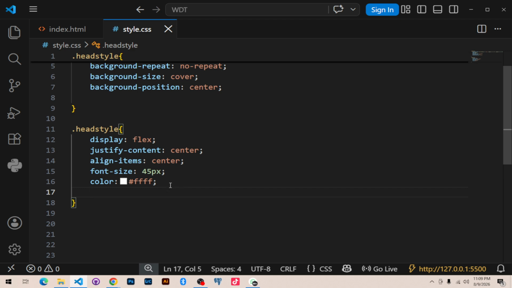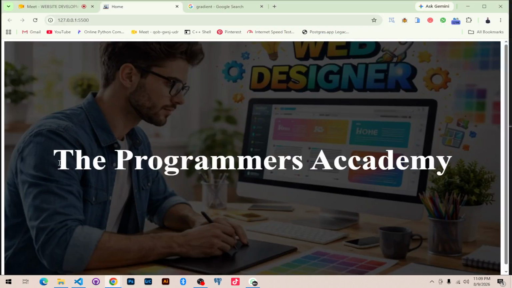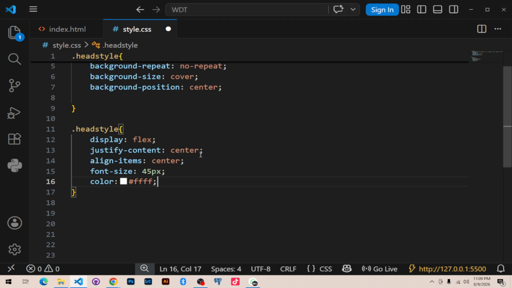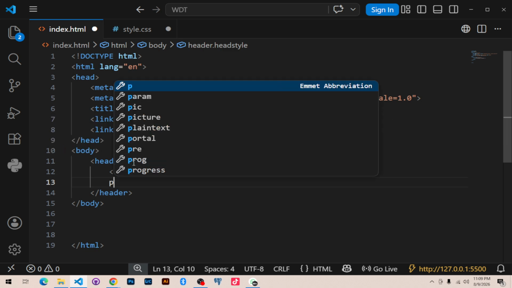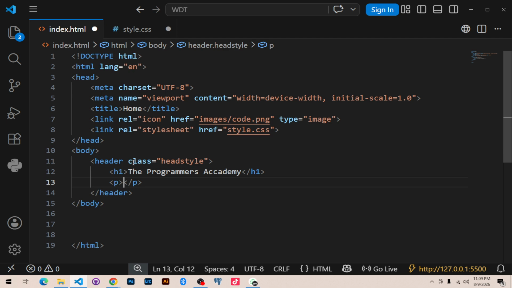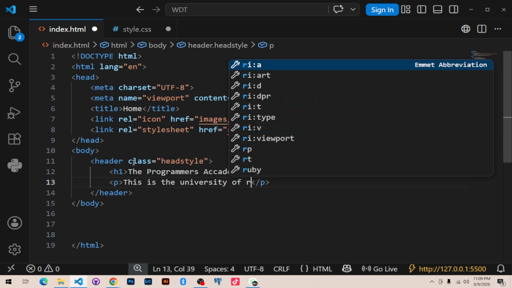So that is it for now. But then, what if there is an additional item that is being added? Let's say inside that same header, we have a P item. Let's say this is the University of Real Code.